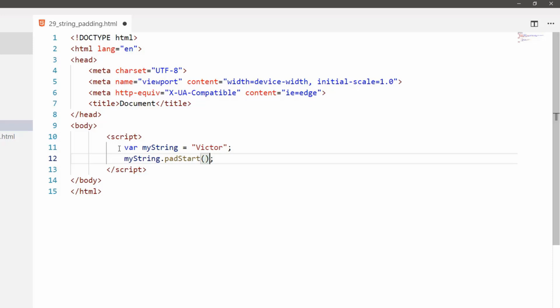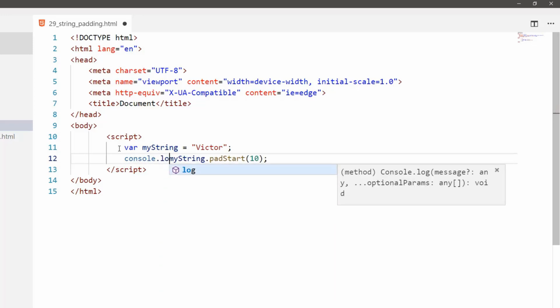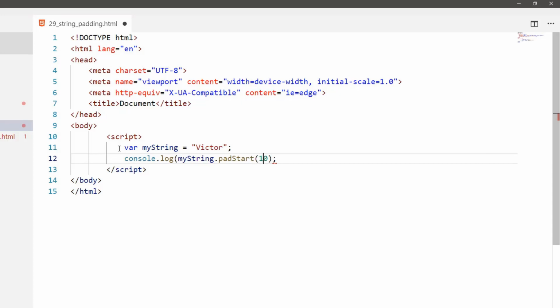And here you should pass the number of spaces that you want to put in the beginning of your string. In this case, I want to put 10 spaces, right? And this method here will return for us a new string with these spaces, right? So let's see what happens now.